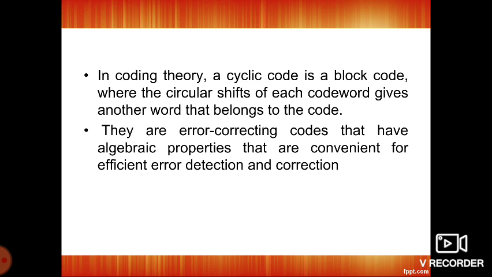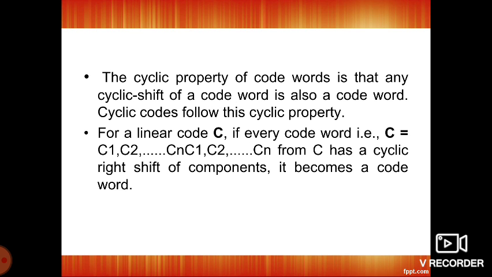Cyclic codes can be in systematic or non-systematic form. If it is represented as message bits followed by check bits, then that is called a systematic code, and if the message bits and check bits are mixed, then that is called a non-systematic code. In systematic form, check bits are calculated separately, and the code vector is X equals m combined with c, where m is the message bits and c represents the check bits.